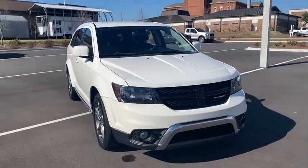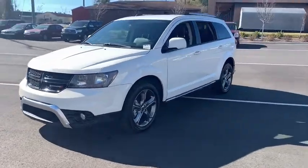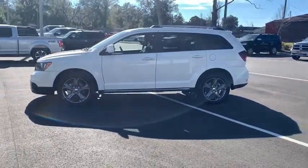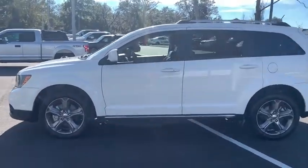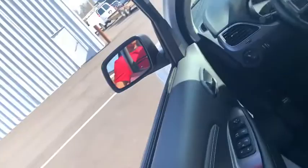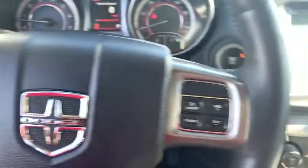Stop by and take a look at the 2016 Dodge Journey. Dodge Journey combines the practicality of an SUV with the comfort of a car, all while boasting a style all its own. The Journey's optional third-row seat, along with innovative features like a chilled beverage cooler and in-floor storage bin, make it a good and affordable alternative to a traditional minivan.